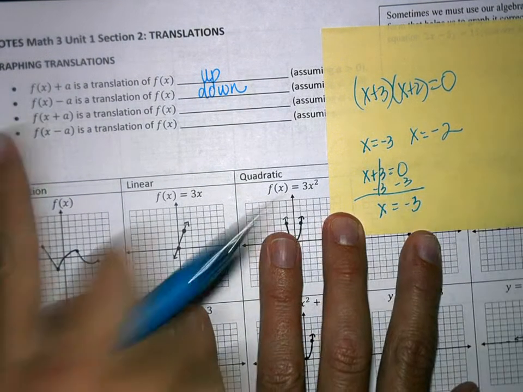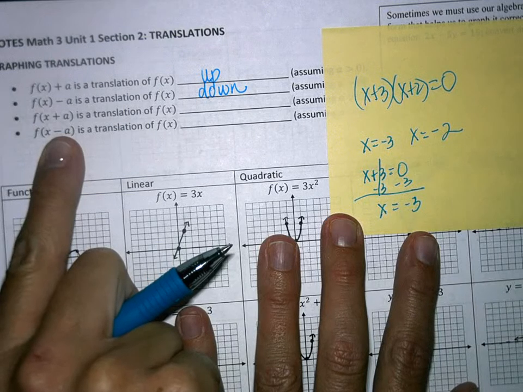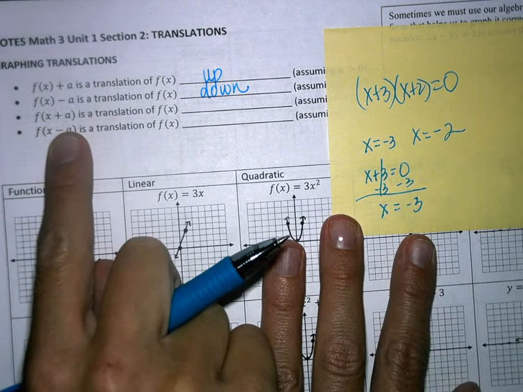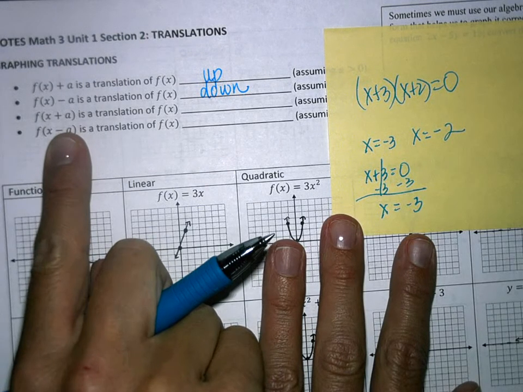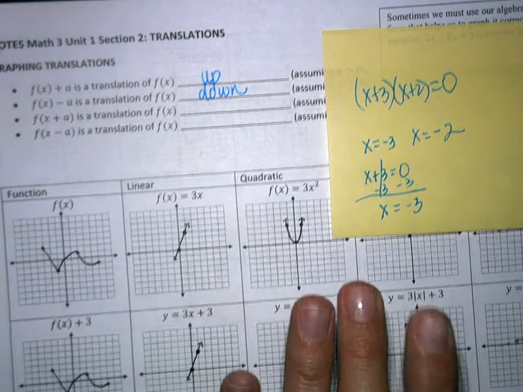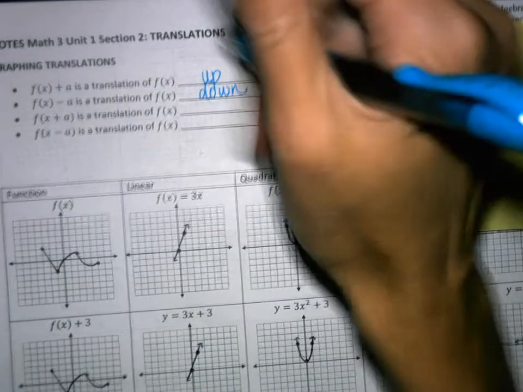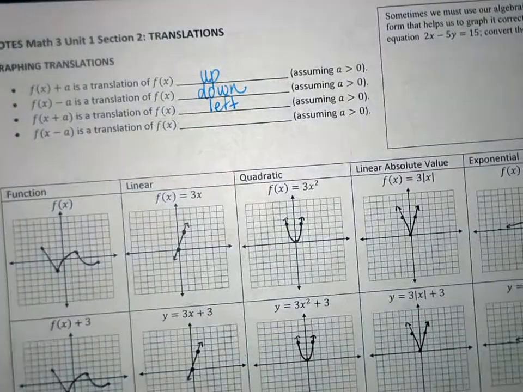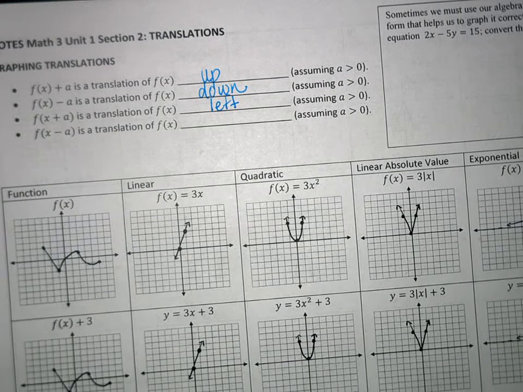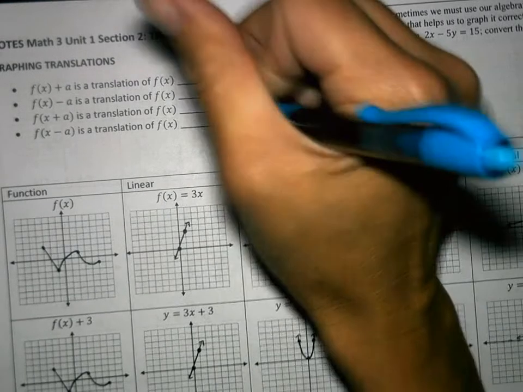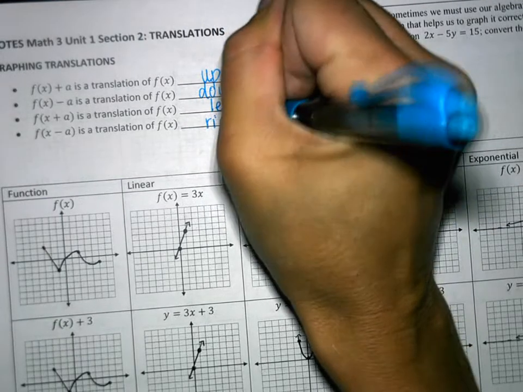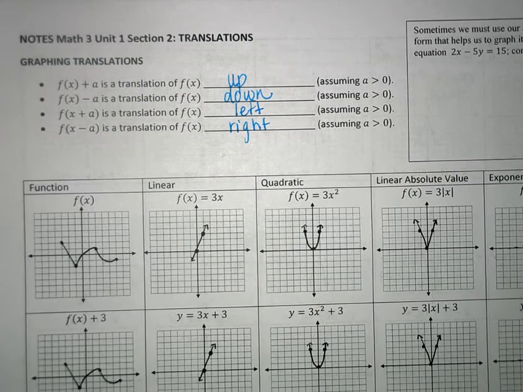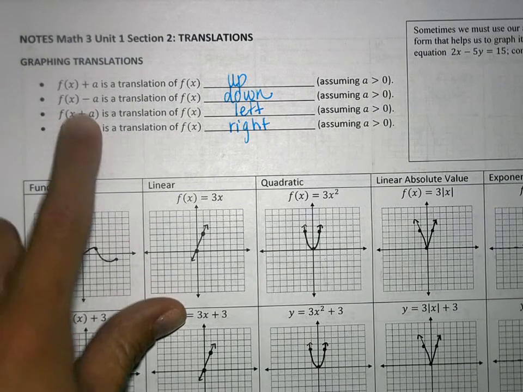Okay, so when you have the parentheses here with the x plus a, that means you're actually going to end up shifting it left instead of right, because it really means when you take it out of the parentheses, it's going to give you a negative value. And so this will be a left a, which means that x minus a would end up translating it right is correct. Okay, questions up to this point? Are we good with this right here?